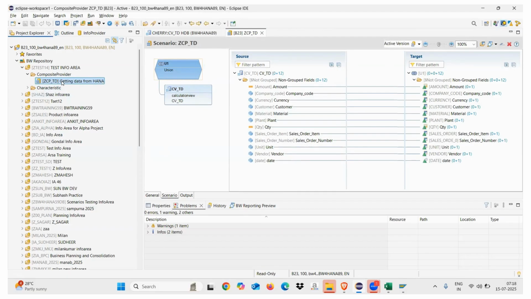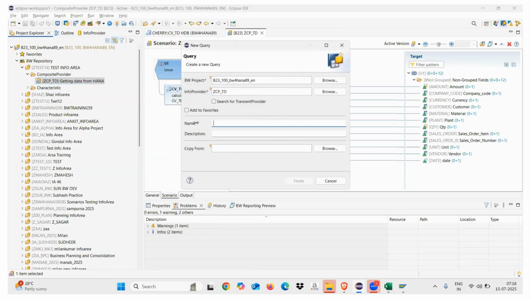Okay, once you create this one, you can create one report as well on top of this one, back scoring.